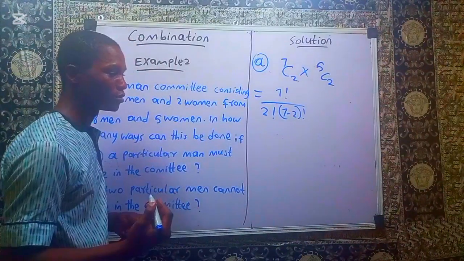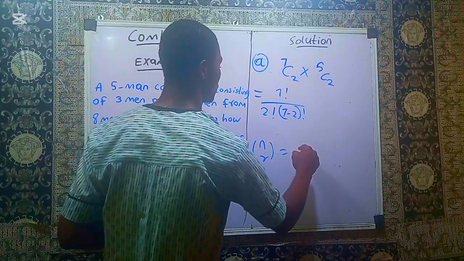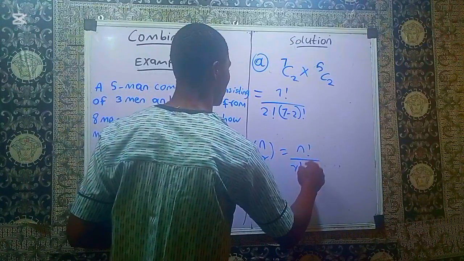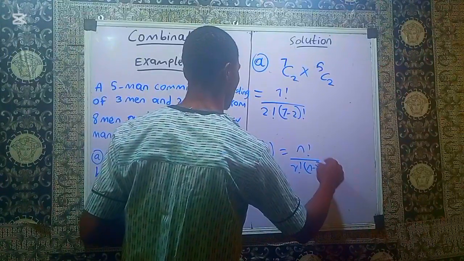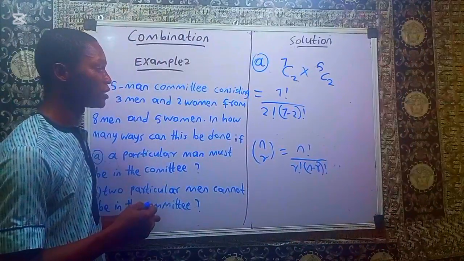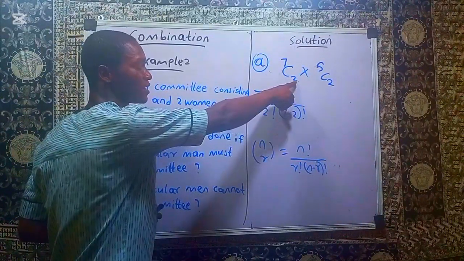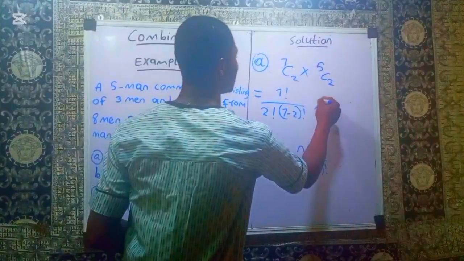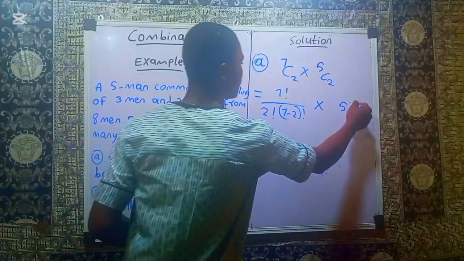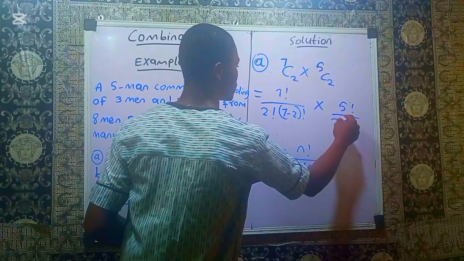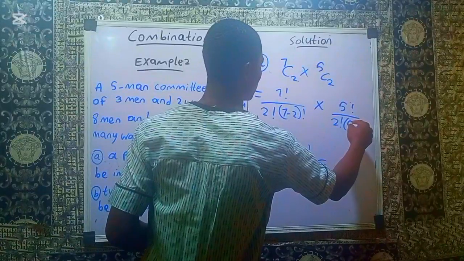So we know that nCr is equal to n factorial divided by r factorial multiplied by (n minus r) factorial. We saw this formula in our previous class. So n in this case is now 7, and the r in this case is now 2. I'll do the same thing here. My n here is 5 and my r is 2. So I have 5 factorial divided by 2 factorial, multiplied by (5 minus 2) factorial.